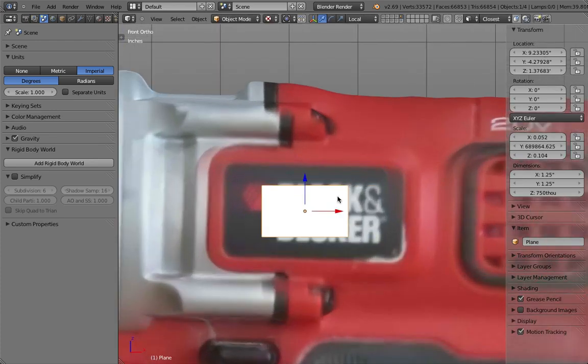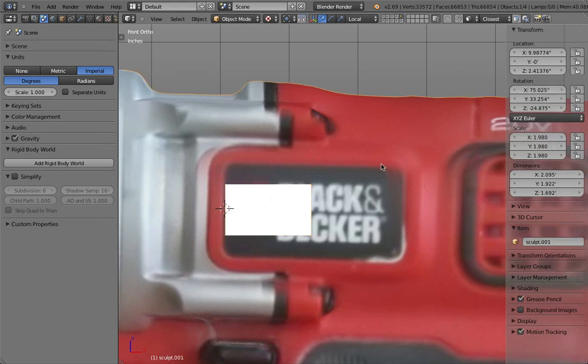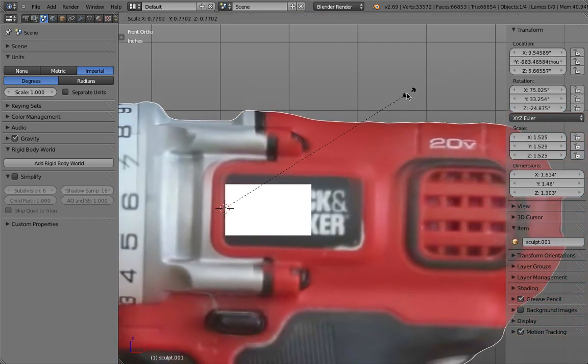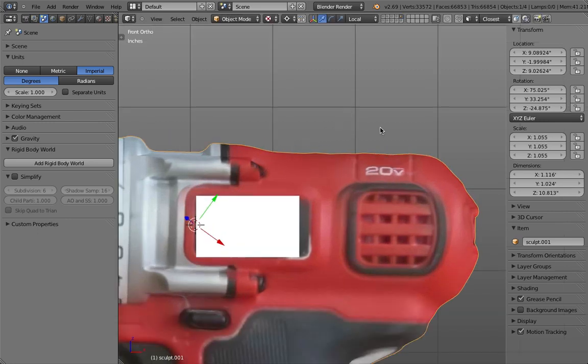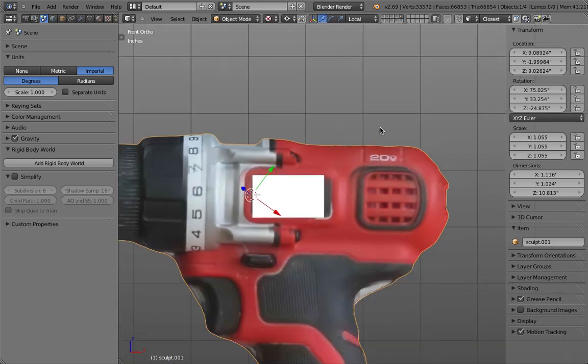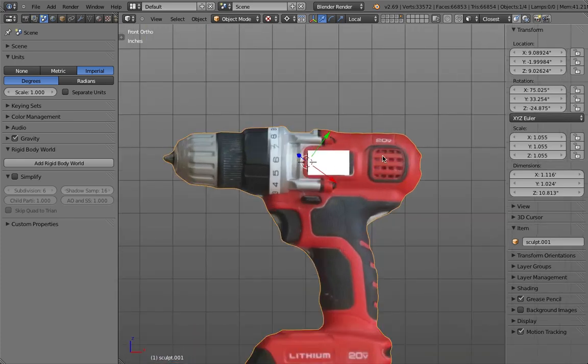There. Okay, so now you can see that this object is much smaller than, for example, my scan object. So for example, I can bring this one to here, position my 3D cursor at an edge, select my object, set the pivot point to 3D cursor, and then actually scale till it fits, kind of like this. And at this point, I would say probably my handrail has the correct dimension.